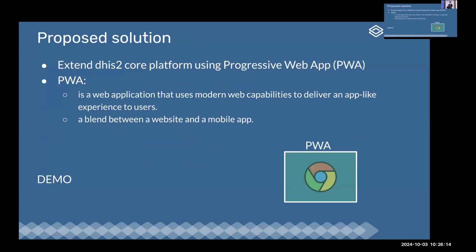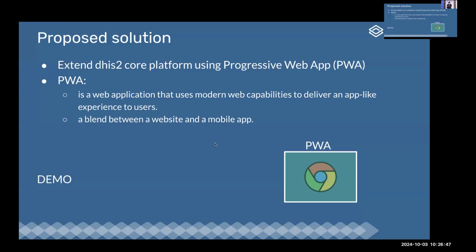Not sure if many will be familiar with this, but basically it's just a web technology that you can use as an app on the mobile. In a nutshell, you can think of it as just a box of Chrome running behind. So they have more functionality like offline, but behind the scenes it is using all the Chrome technology. So any device that can run Chrome can use this approach.